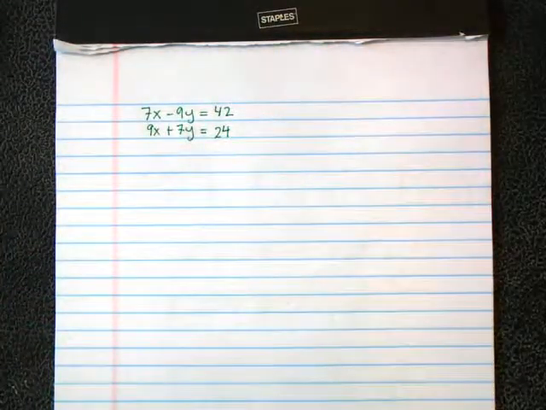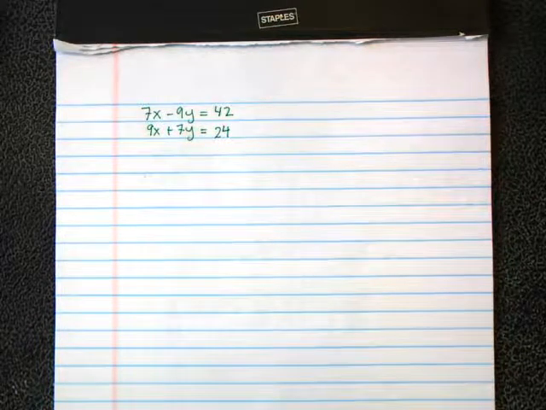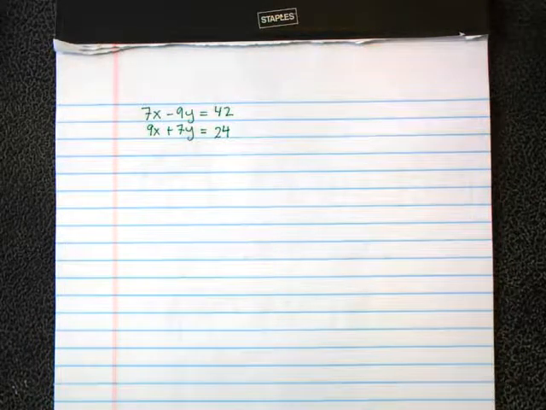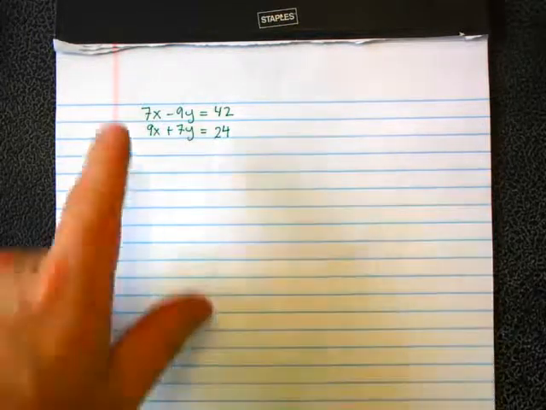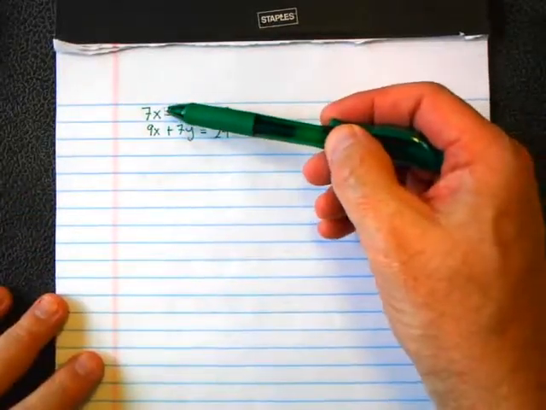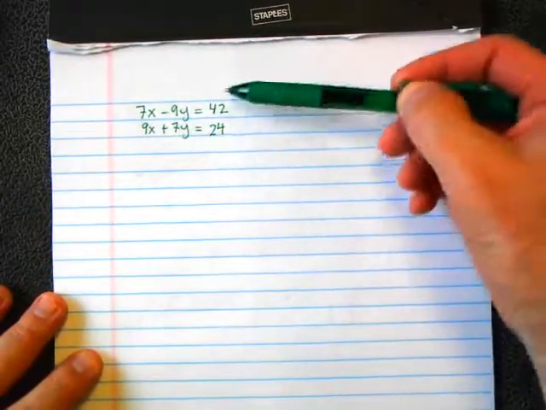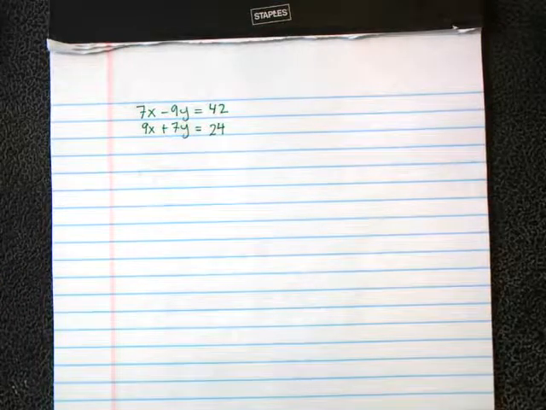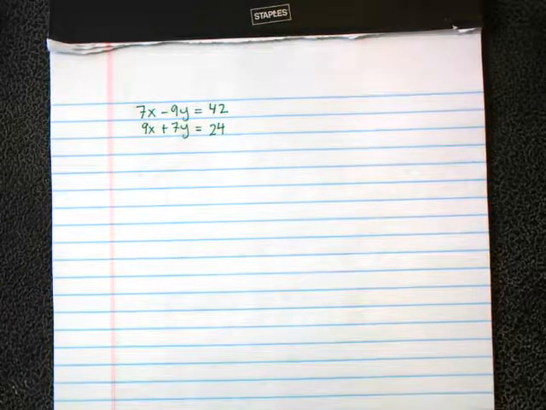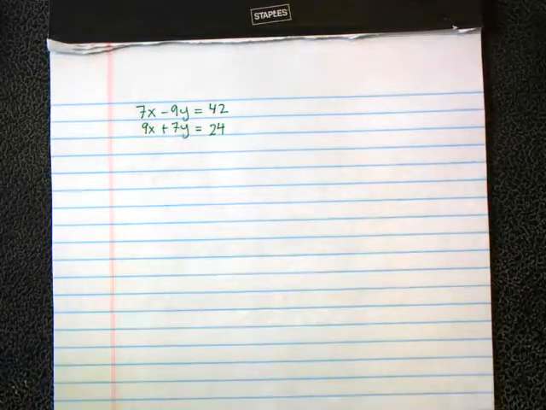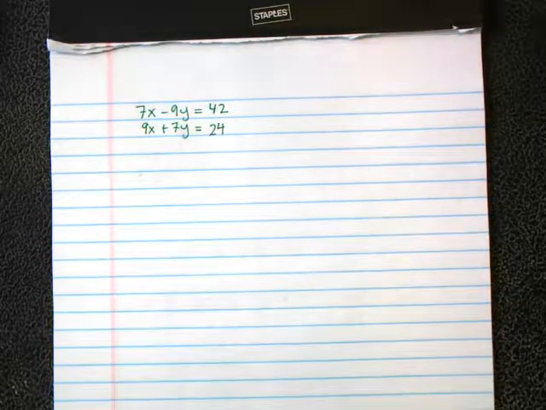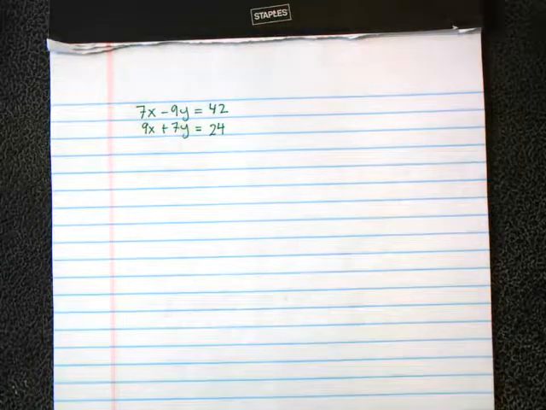Now, to use Cramer's rule, you do have to write your equations this way. If your equation is y equals mx plus b form, then you've got to move it over. You've got to have the x's and y's on one side. So there could be a very small amount of algebra you have to do. You need the x's lining up, the y's lining up, and then the numbers. If it's y equals mx plus b, then you should probably do substitution because that makes a lot more sense and it's probably going to be easier anyway. You're right. So, all right.